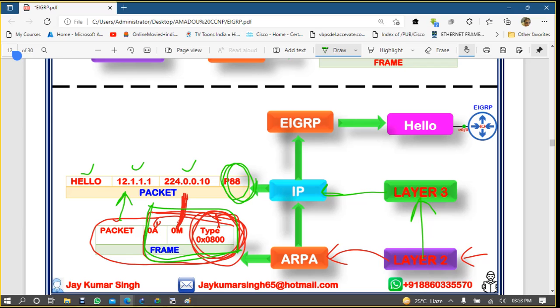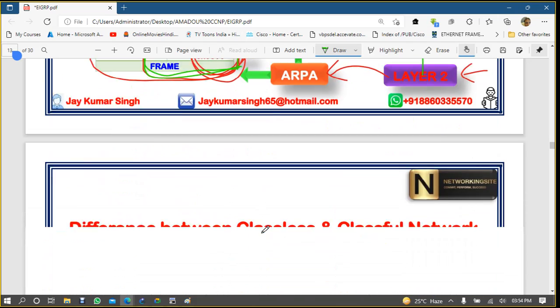It will hand over to EIGRP because of this multicast address and this port number, and then EIGRP hello will be transmitted to R2. Like this it works.